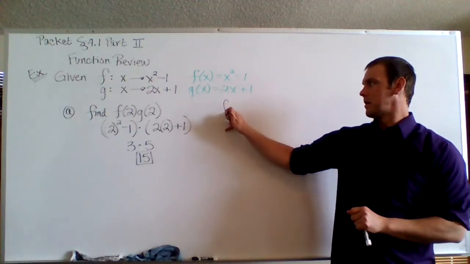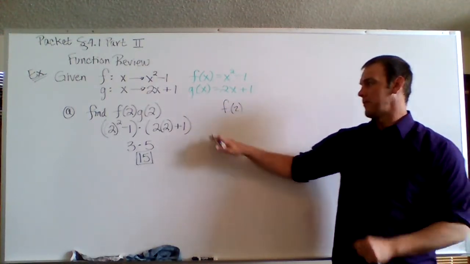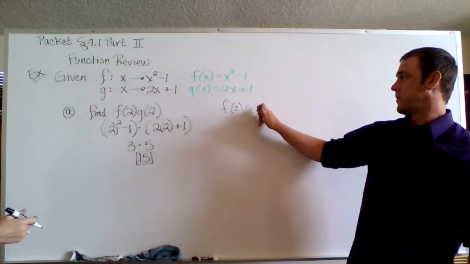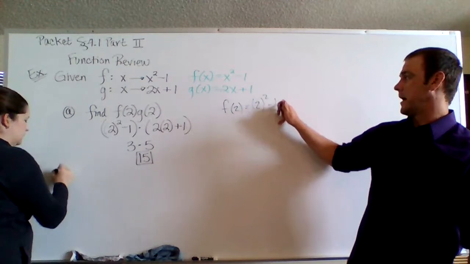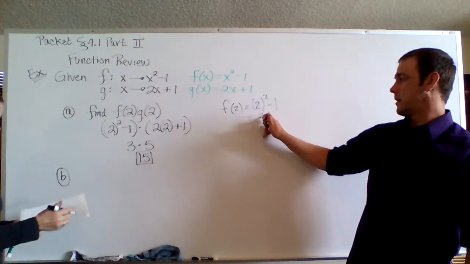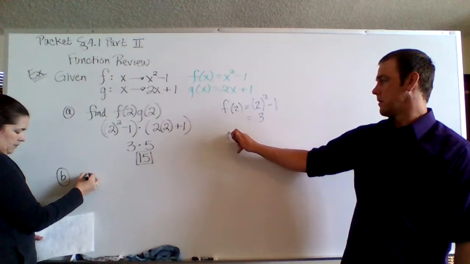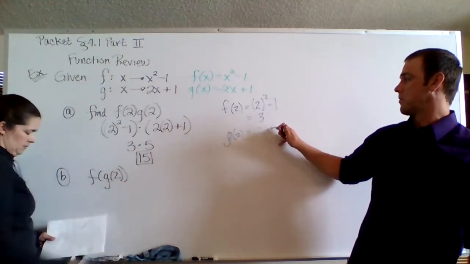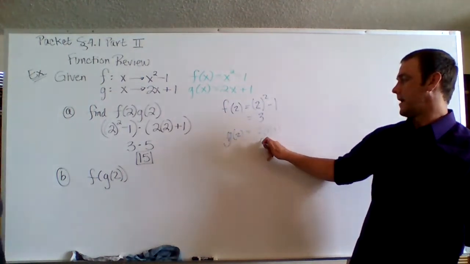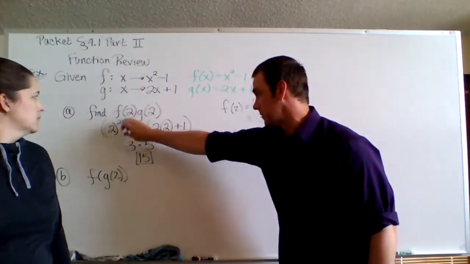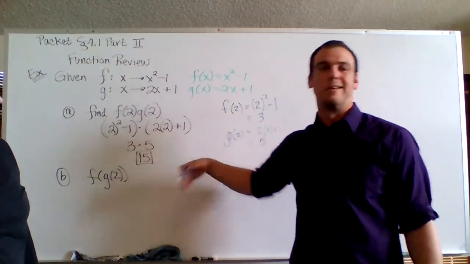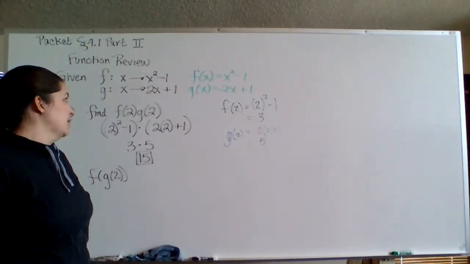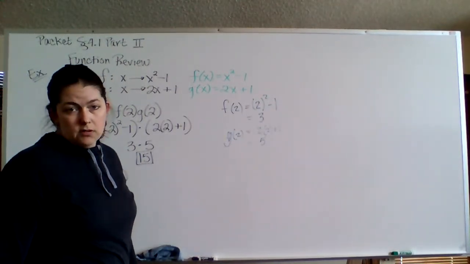Yeah, that's what I was going to say. I'll just show you so you don't have to worry about how crazy this can get sometimes, because it can. Just find f of 2 off to the side, and do all that work. So you get 3 there, and then find g of 2, where you get 2 times 2 plus 1. You get 5, and then plug this in for f of 2, and plug that in for g of 2. I think it's a little bit simpler, but either way definitely works. It depends on how complicated the original functions that you're given are.